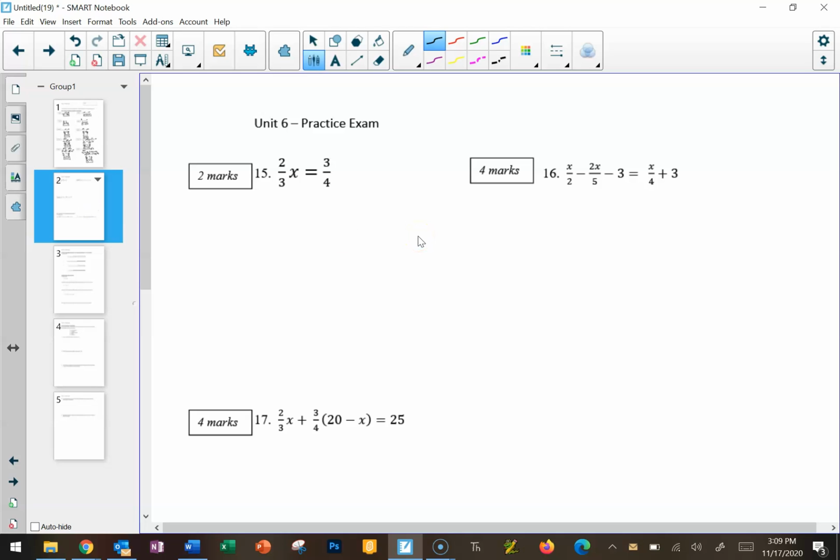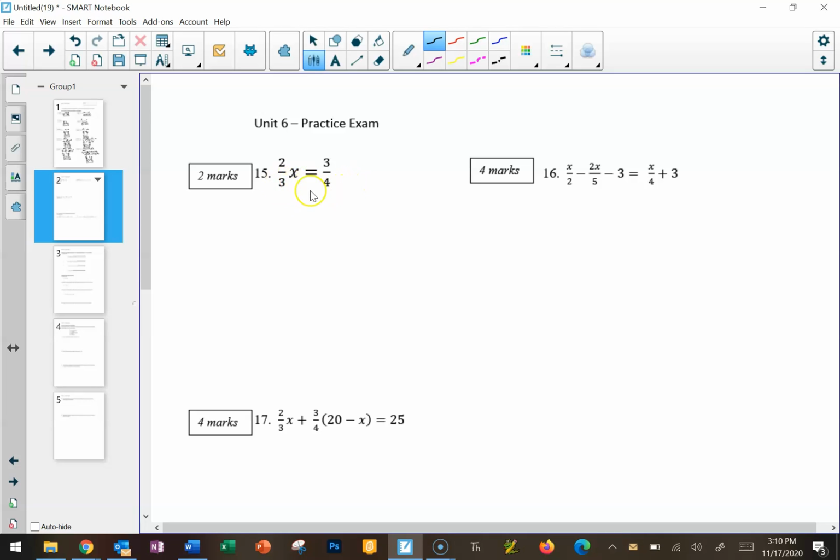These 3 are all equations, so just got some more fractions to deal with. We've got a fraction in front of our variable, so essentially the fraction is a coefficient because it's multiplied by the variable. We've got fractions on both sides. Always try to kill the fractions first. So what we need to do is find a common multiple between 3 and 4. So, let's try and figure out what that would be.